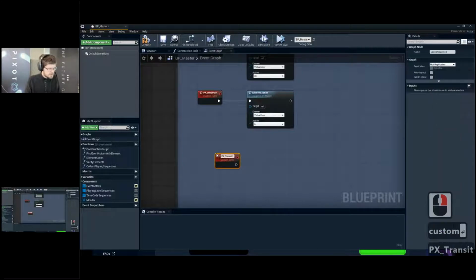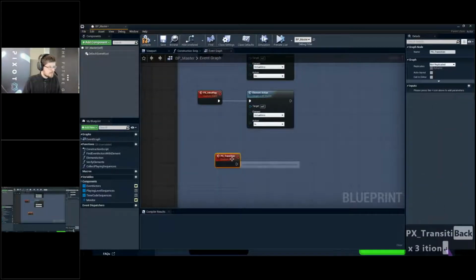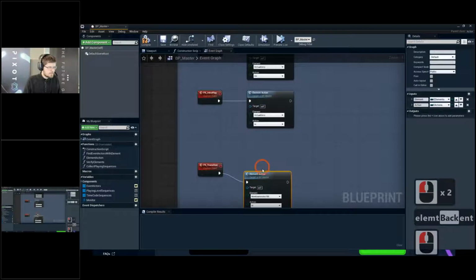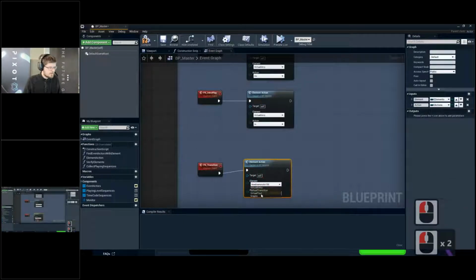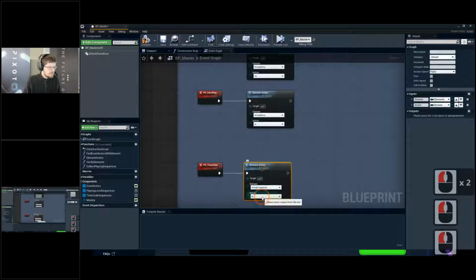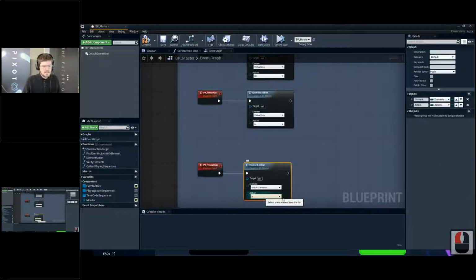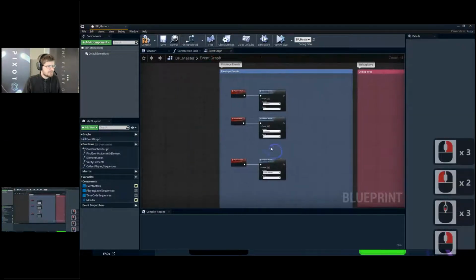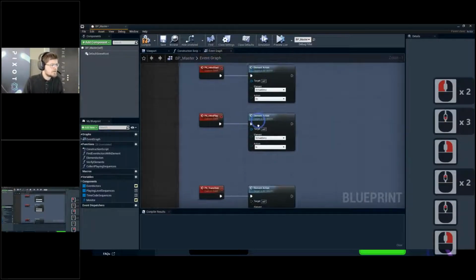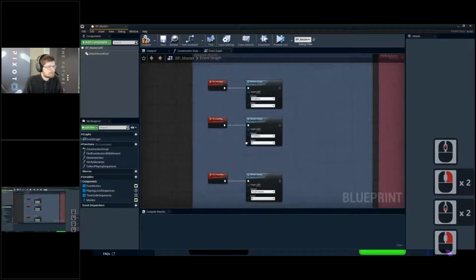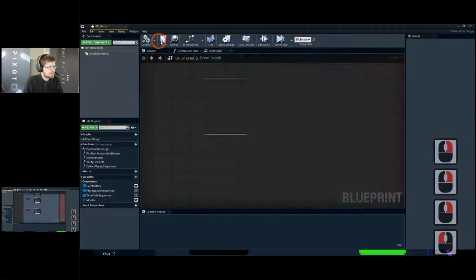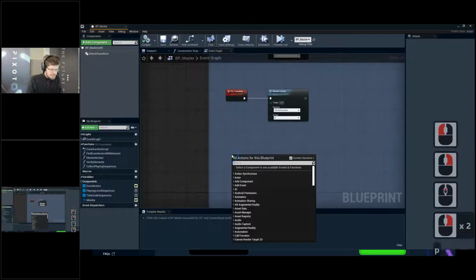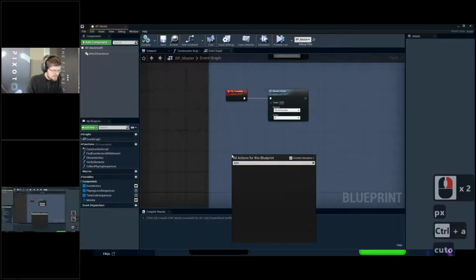We can go ahead and keep adding functions like this. We're going to have px transition. This is simply going to fire off the element virtual transition, and it's just going to trigger in, which generally by our convention is going to be the animation segment. We could go ahead and add some for the graphs and such as well, but I don't think we need to reconstruct all the logic. We could just go ahead and, let's say, what else do we need to have? Let's add one more, let's add last custom event.